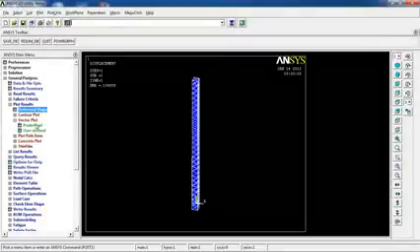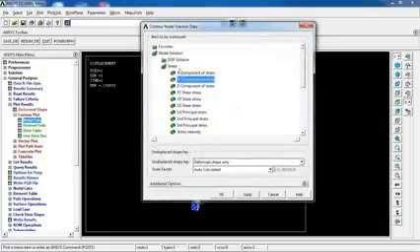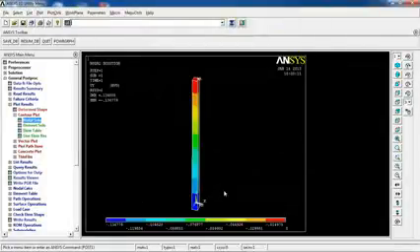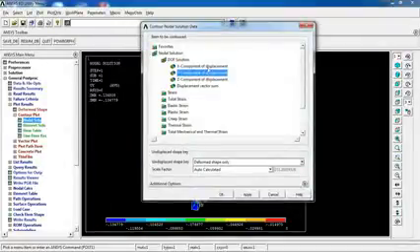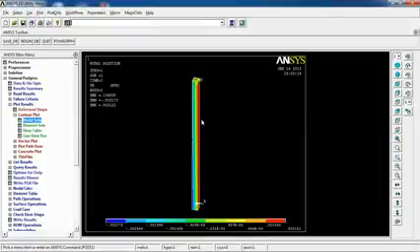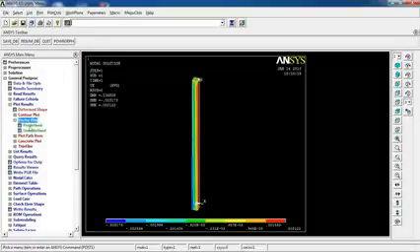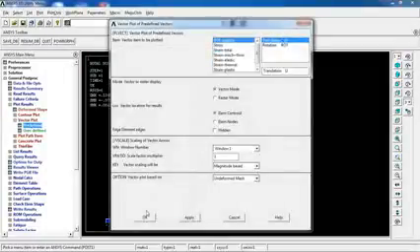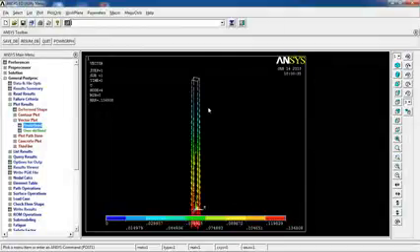Let's zoom back and go to contour plots, nodal solution, and in y we read the values in here, and also you can see in x direction it's a little bit more uniform and organized than before. And let's also see predefined translation in vector. It's again something similar to the previous example, but the values are a little bit bigger now than they were in the weight alone without any temperatures.